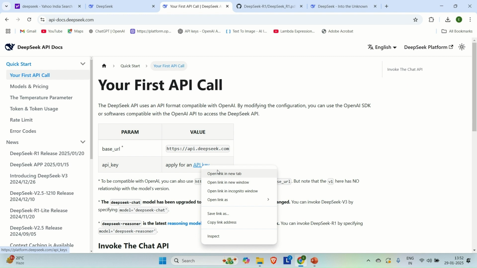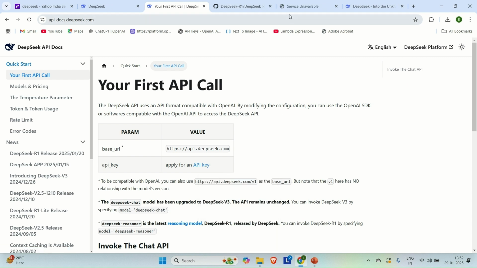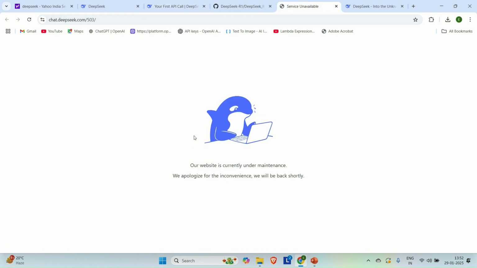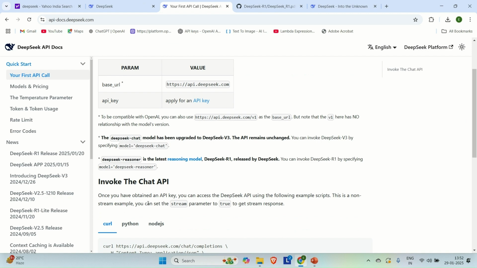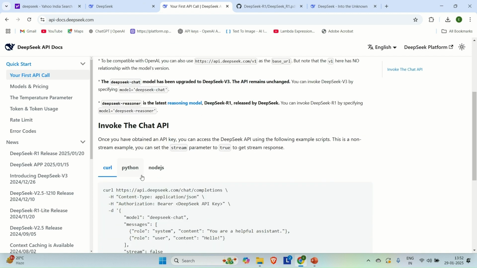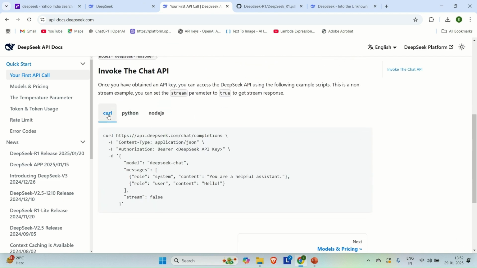So you have to generate the API key. If you click on it, you can see that at this time they are under maintenance. So as of now, it is not generating the API key, but you can still use this to integrate it in your application. Let me go there again. So they have the base URL and API key. Using those, this is how you have to provide things. If you want to hit this curl command of DeepSeek, you have to provide the API key, which is not generating as of now, but you can use these things.